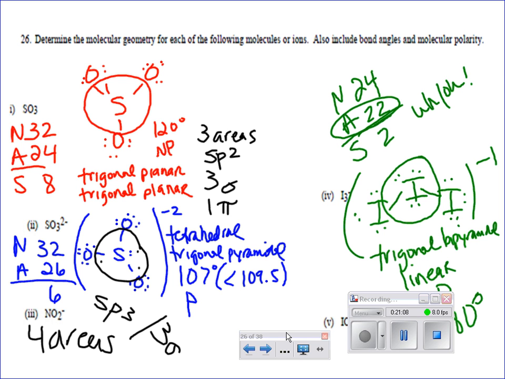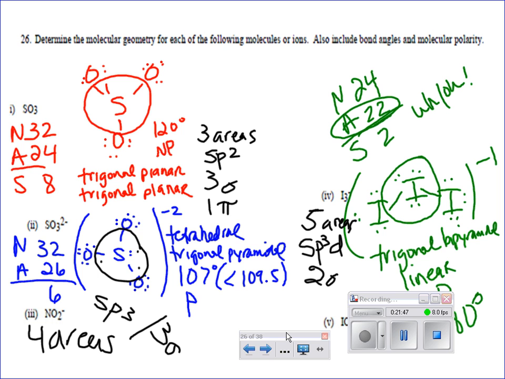Let's finish the lecture. All right, this one has how many areas? Not 2, Julian. No, 5 areas. Remember, our lone electrons count as areas. So that would be what hybridization? No sp4, no such thing. sp3d. And then what would be our number of sigma? Sp4, whatever. All right, and so what's the number of sigma and pi bonds? 2 sigma, no pi. Again, no pi.